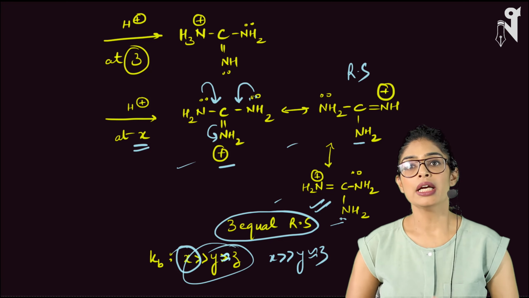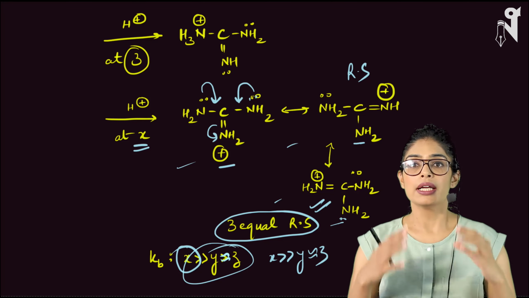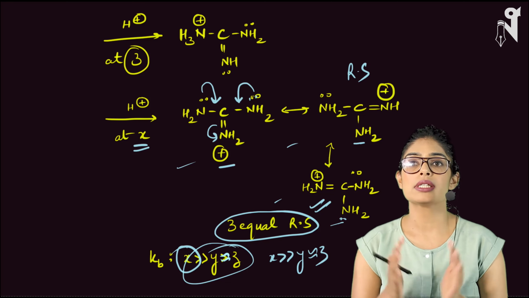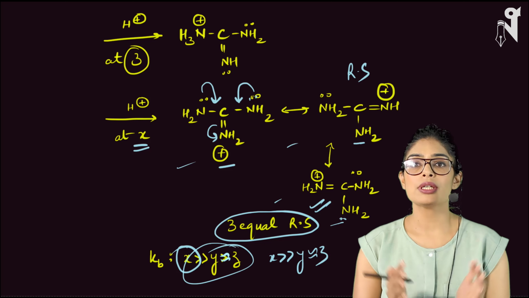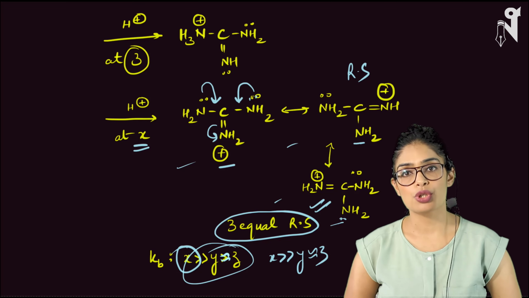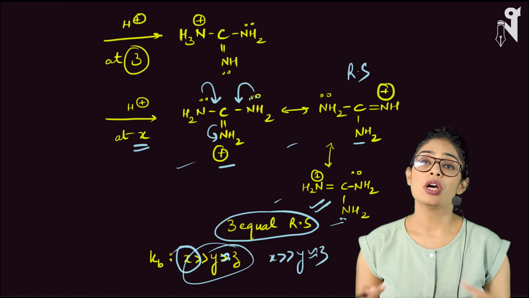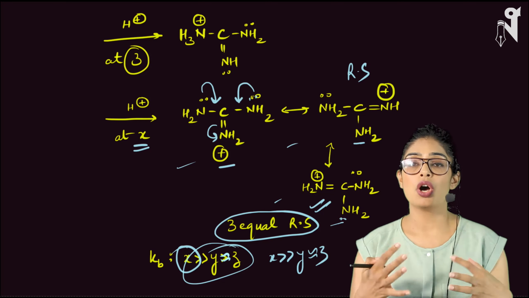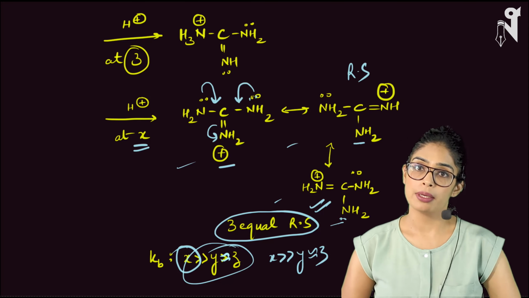And that is due to the doubly bonded nitrogen getting the plus M effect of two nitrogens, forming equivalent resonating structures. This causes extreme stability of the cation forming on the X position, and that is the reason guanidine is the strongest nitrogenous base among organic compounds.